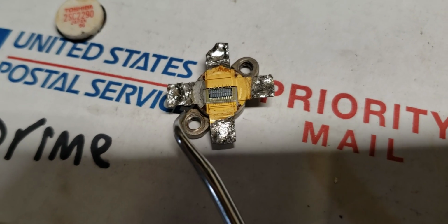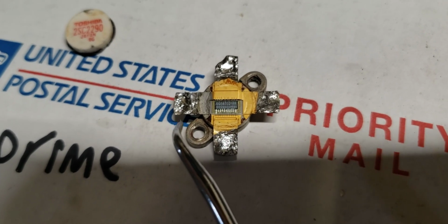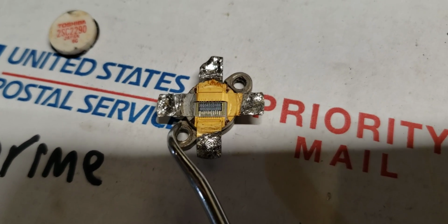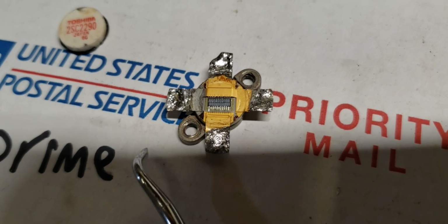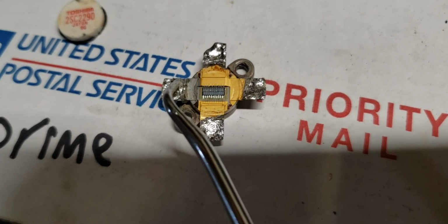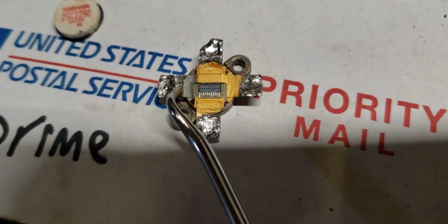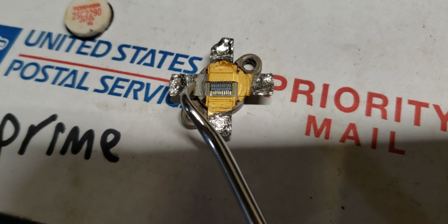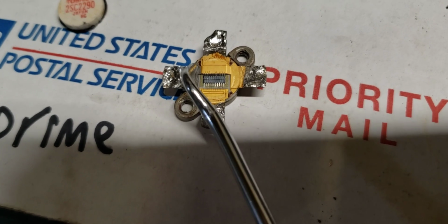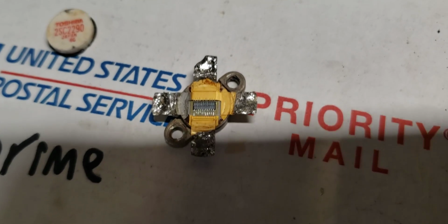What this indicates is that on this side of the transistor, it could be for multiple reasons, there's really no way to tell 100%, but this side of the transistor was not making good enough contact to the heat sink. So this side got hotter than this side. And if you look, the solder literally sucked up under the glue and tinned this part of the emitter. This part right here. That is crazy.